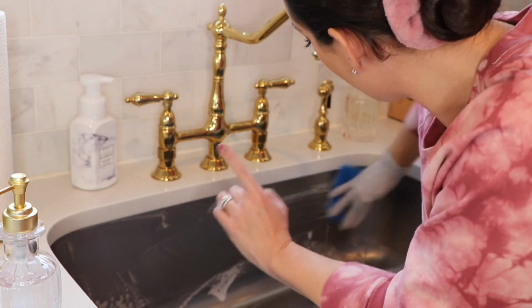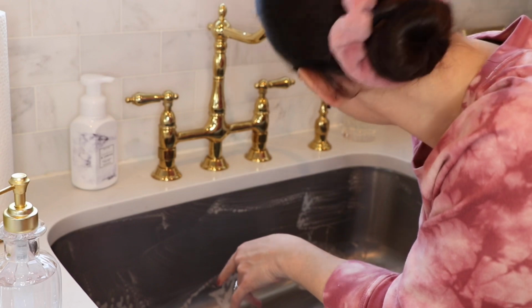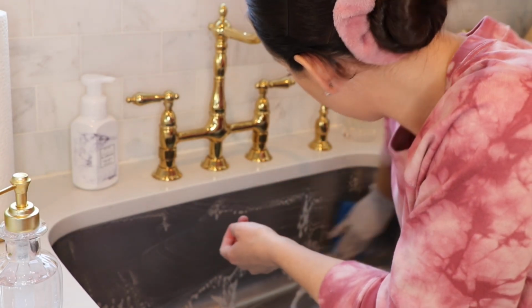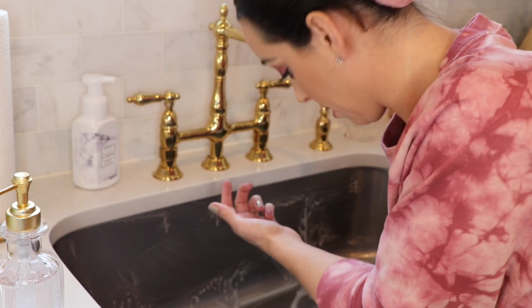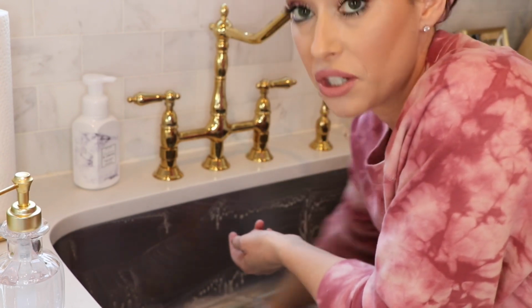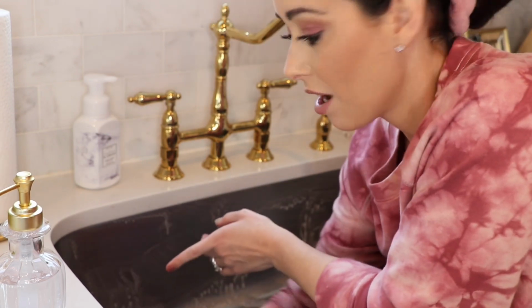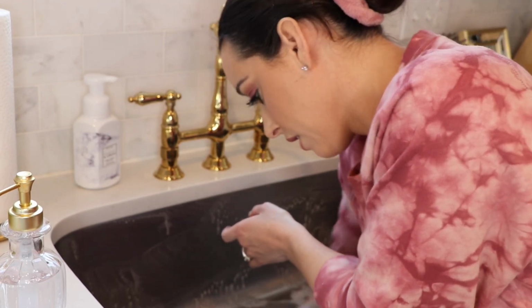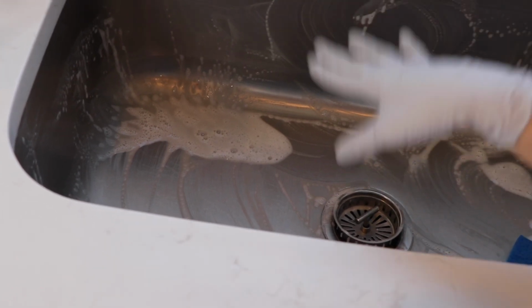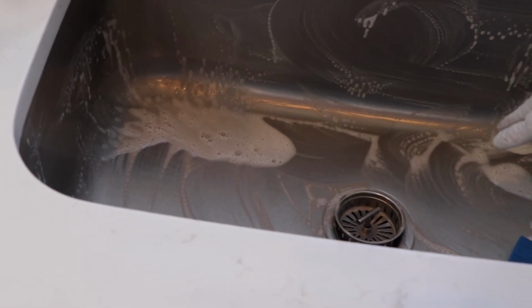And another thing that we'll get into in a little bit is I love to use this as a really good deep clean of my stovetop or my cooktop. So if your cooktop has just gotten really gross, this works really well to lift up any of that grime and give it a really good deep clean. I can already see a couple of the rust stains that I had are lifted away. So I'm going to let that soak in and get the most benefit I can from this, probably for about 5 minutes, and then I'm going to wash it away with some really hot water.